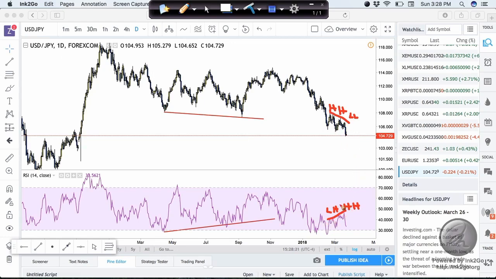When you get divergence like this, it is a trading opportunity for a sell. And me and my group, we definitely, not only for the purposes of divergence, but for many purposes, saw the sell for this level. There's also price action at this level as well that can be used.